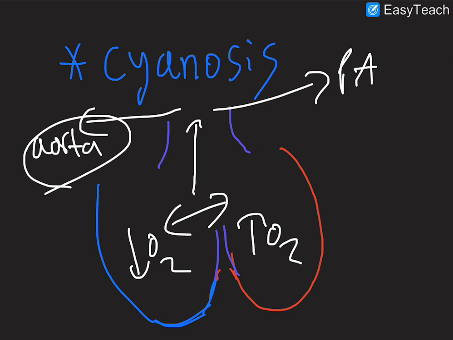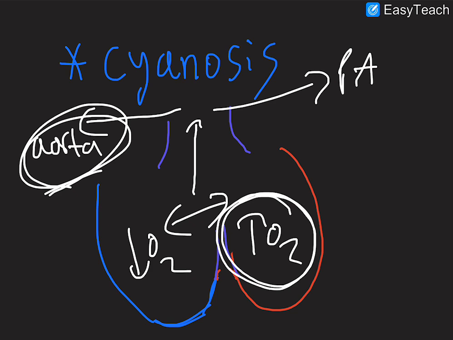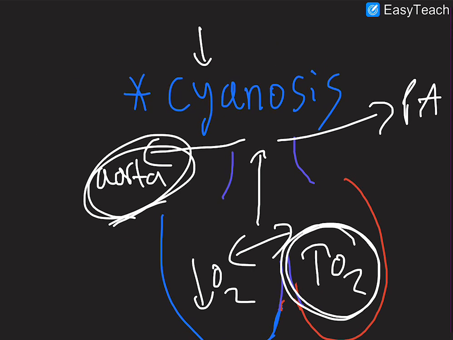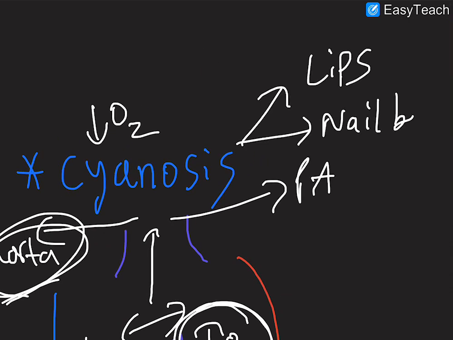Then, of course, you're going to have a lower partial pressure of oxygen going into the systemic circulation, right? Because usually fully oxygenated blood gets pumped separately into the aorta, and deoxygenated blood gets pumped separately into the pulmonary artery. In this case, they're both mixing, and then you're going into the systemic circulation. So that's why you see cyanosis. You see decreased partial pressure of oxygen, and you'll see that cyanosis, let's say in the baby's lips or nail beds, for example.